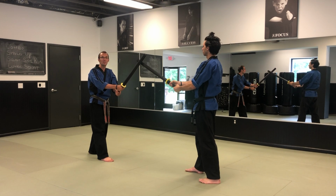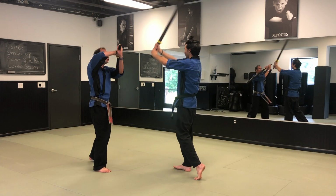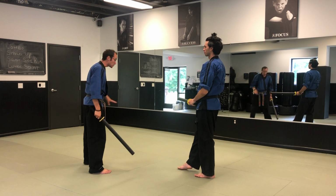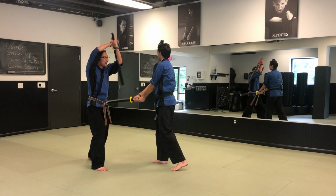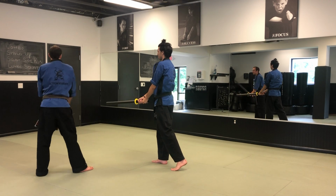So let's start with what we did last week. Mr. C's just coming in with that overhead strike. Remember, we step out of the way, we block 1, I step back with my left, and I strike and I cut 2. I'm going shoulder to hip. So let's do that one together. We're here. Remember, imagine that attacker's coming overhead. Right leg steps, right arm goes high. So we get out of the way. That's the most important piece. My left leg just swings back and I unwind.